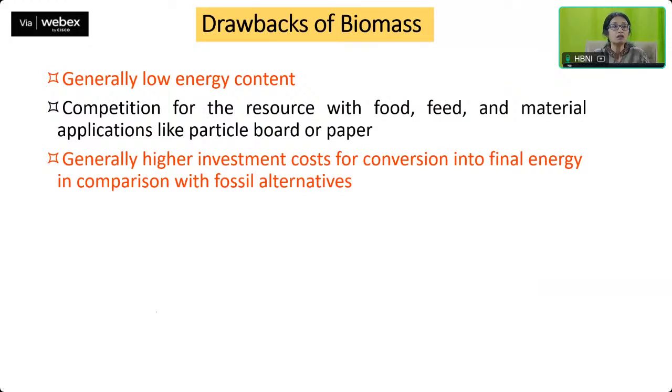Then of course, if you are using waste, that is fine. But if you are using feedstock material, like sugars and stuff like that, this becomes a competition for the resource with food, feed, and material applications like particle board or paper. That is also fabricated using biomass, right? This particle board or paper. So this generation of fuels definitely gives competition to those industries.